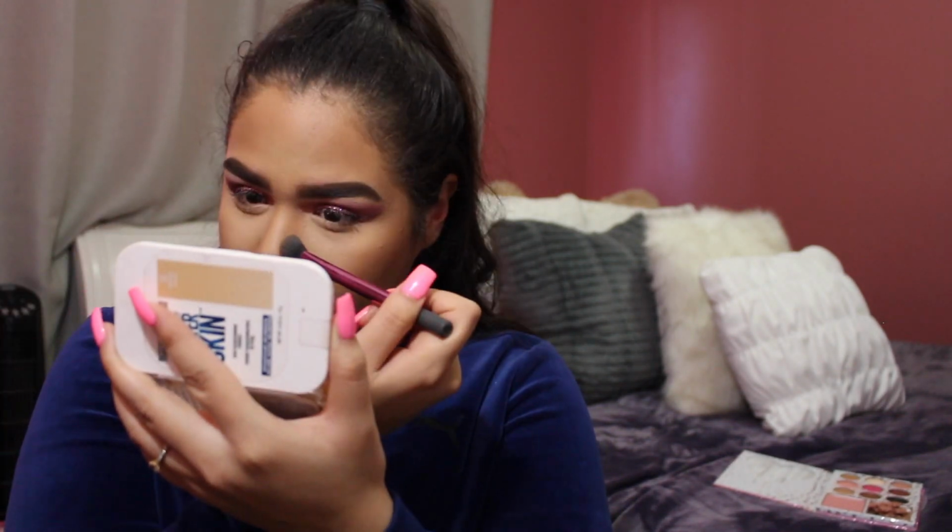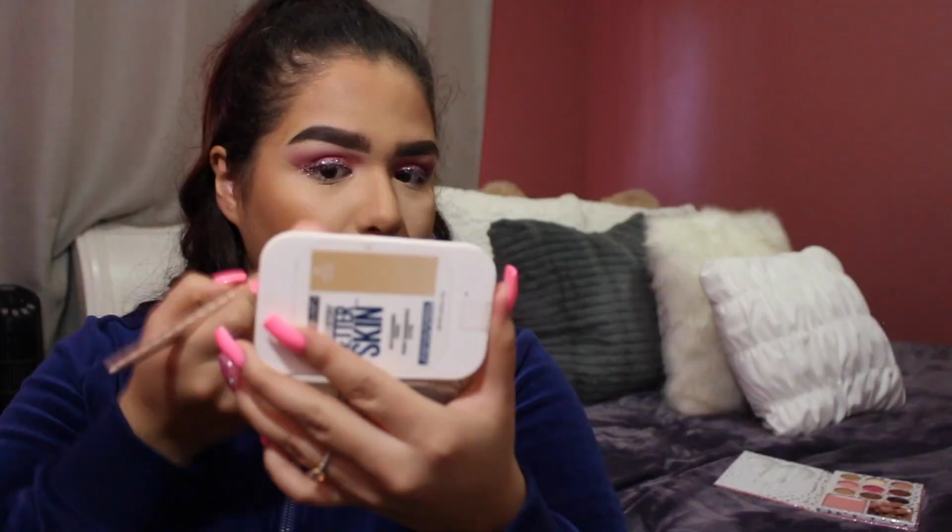To contour my nose, I'm going to use this Real Techniques angle highlighting brush. Blush I'm using is this Milani blush in Romantic Rose. The brush I'm gonna use is this Kala brush, and I'm just gonna apply a little bit because I don't like a lot of blush.